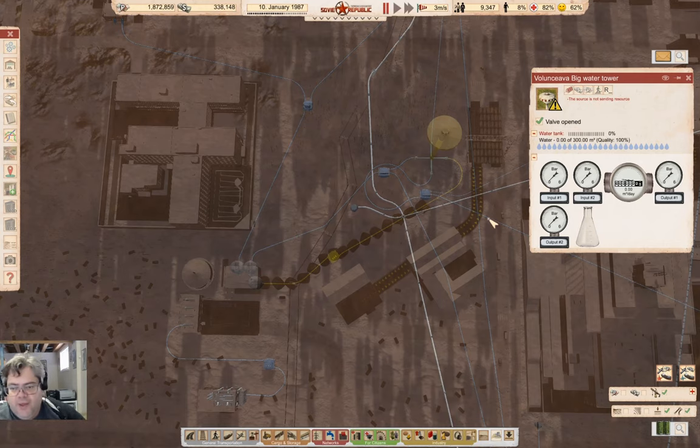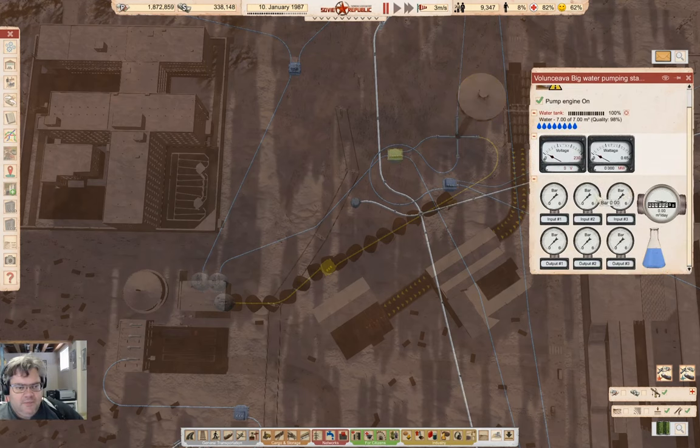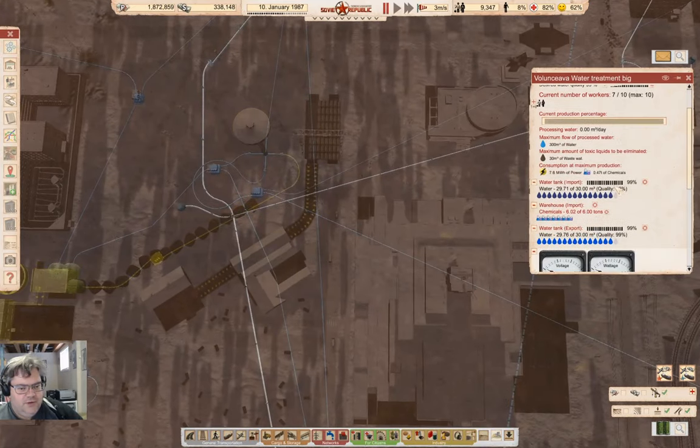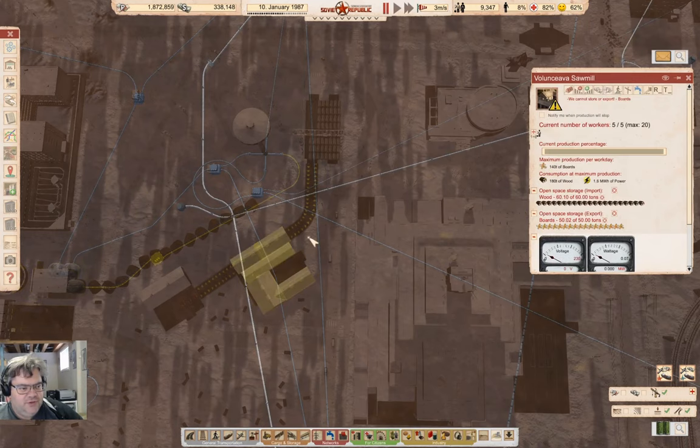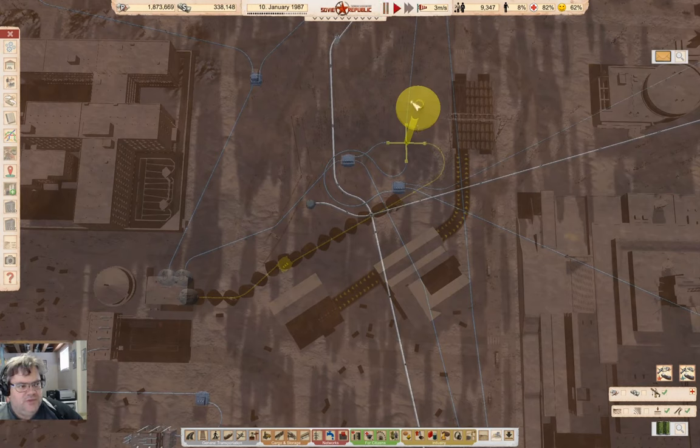Well, where I left you guys, you're building this pump here from this water treatment to this storage, hopefully to maximize the water getting into here, because we're not draining this as fast as it's filling, so might as well do that, right? So let's get the clock rolling here.